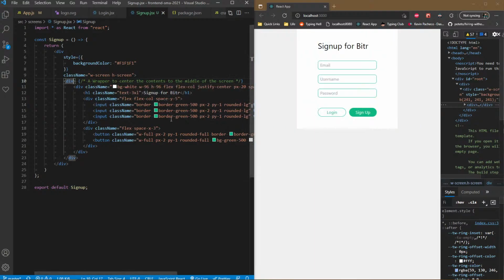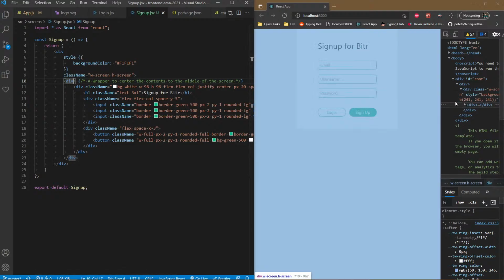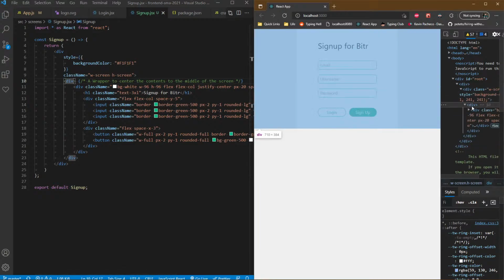Now, the problem here is that you'll notice the height of this container takes up whatever height is of its children. This defeats the purpose, because now how do you vertically align this? Well, you can't, right? Because you need the container to take up the entire screen, because then you can actually calculate what the center is. Here we can't do that yet.